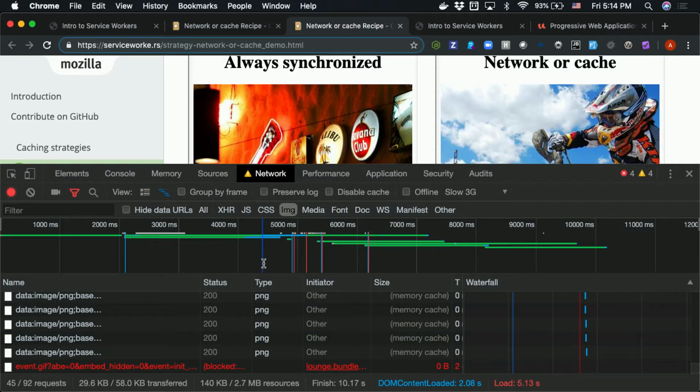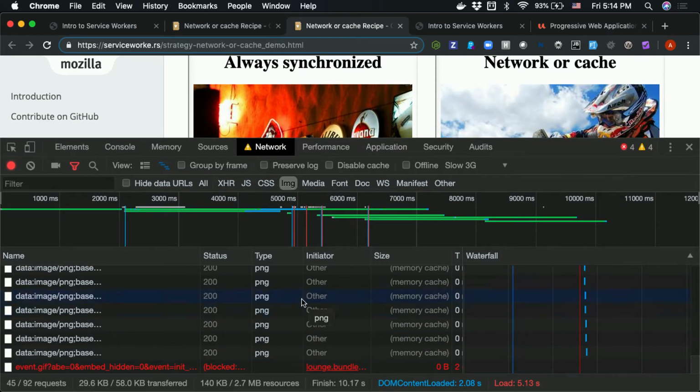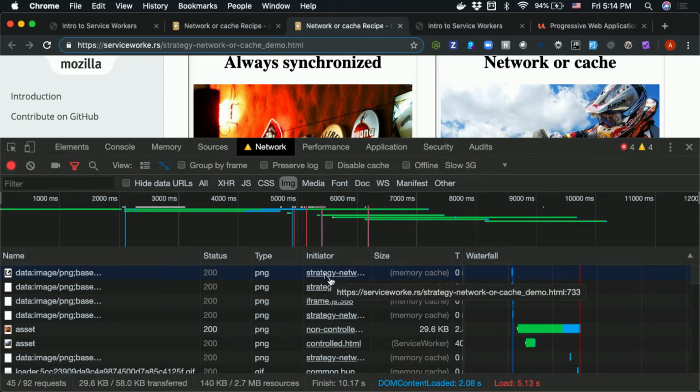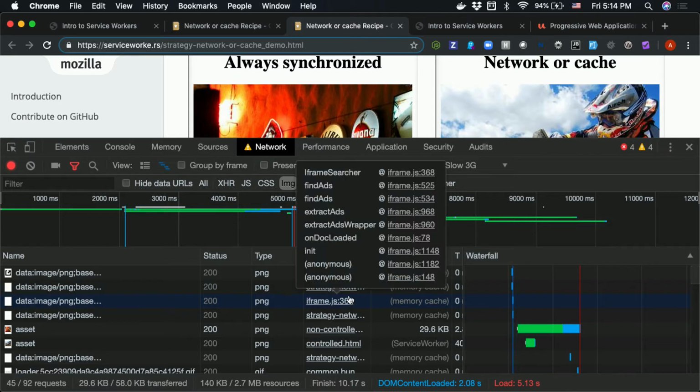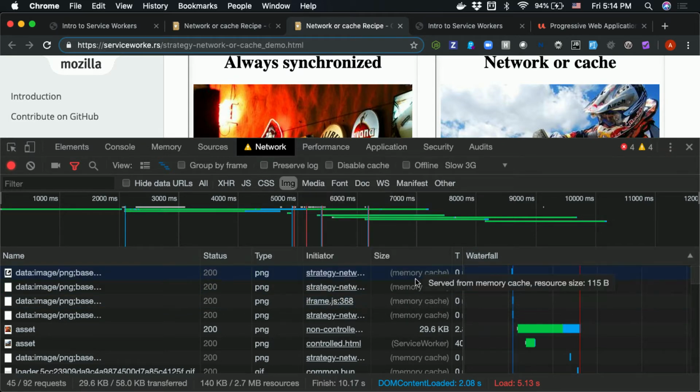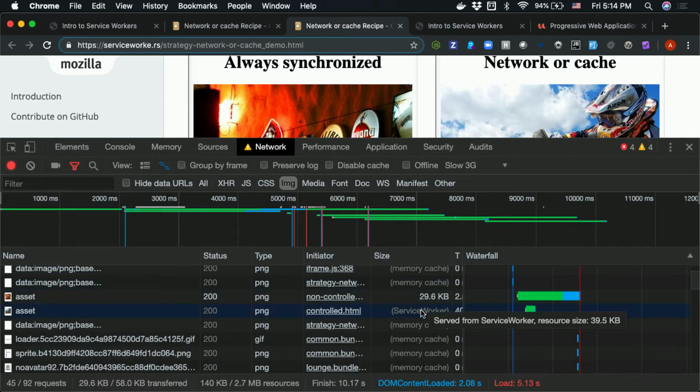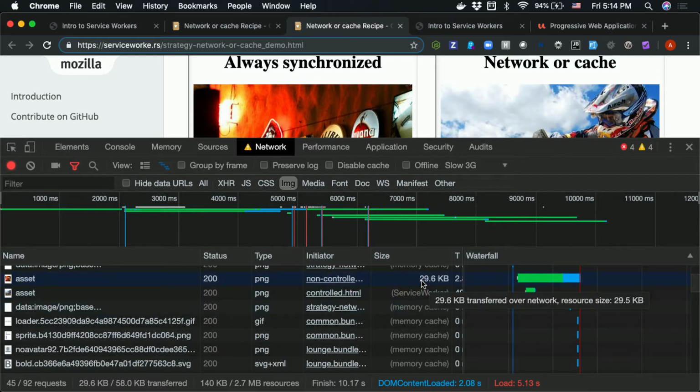And if we look at our dev tools here, I think you'll start to find this very intriguing. Quite a few images on this page. Over on the sides, we can see where the images actually came from, and here we can see the two different assets, and one of them, this second PNG here, returned from the service worker rather than the network.